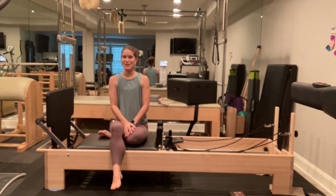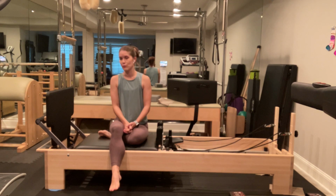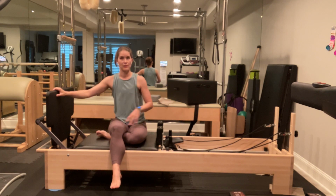Hey guys, Emily here. Today I'm going to be teaching a full-length reformer jump board class. I have my jump board already installed. We're not going to take it out or reinstall it during class.